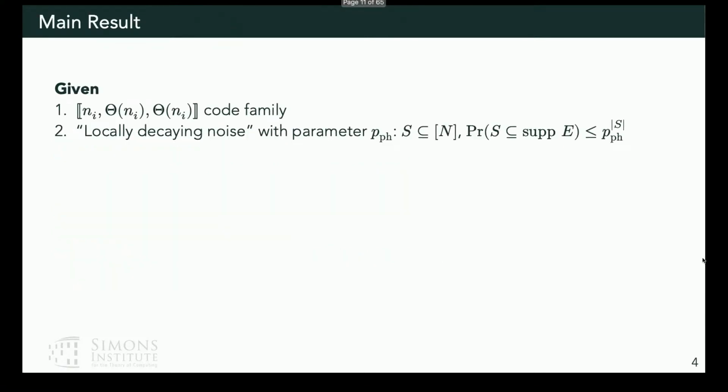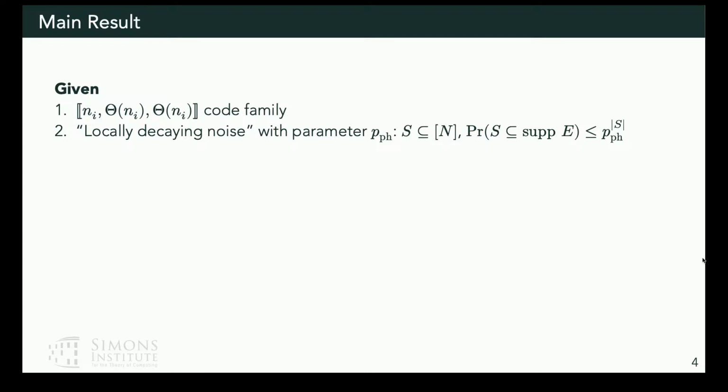So, what's the main result? If we're given a good quantum LDPC code family, and we have noise in our quantum computer that is what we call locally decaying noise. You can think of this as permitting some amount of correlation in our errors, but not too much.